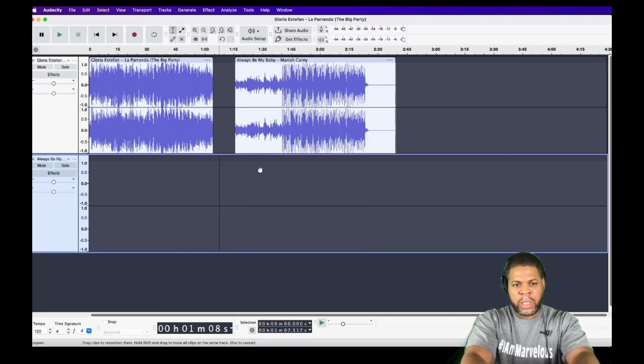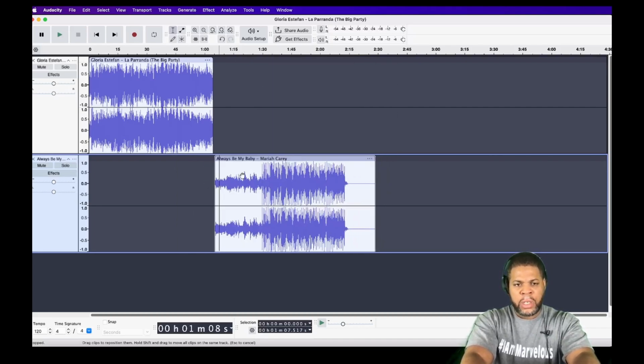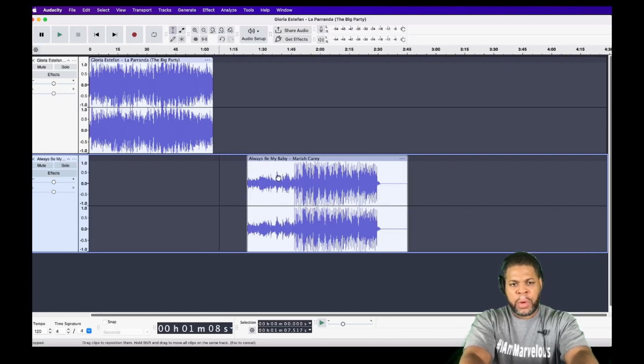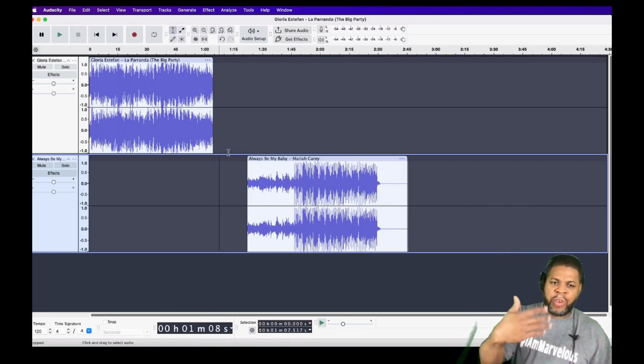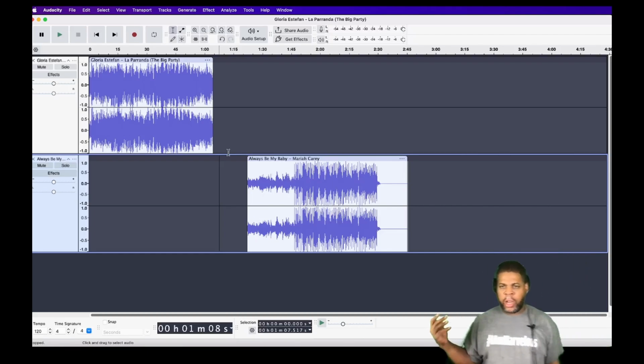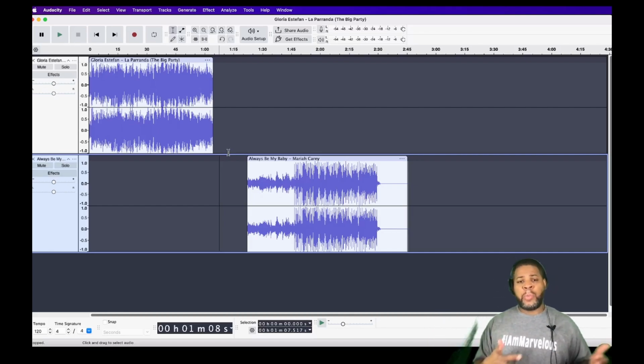And as you can see, I could slide this over and just make this one big track if I wanted to, but I'd probably put some space there. And then I would adjust each song like that. I would drop a piece of the song in, or I'd drop the entire song in, delete the stuff that I don't want, and then export it as one big track and then set cue points at the beginning of each track. That's another way of doing it.